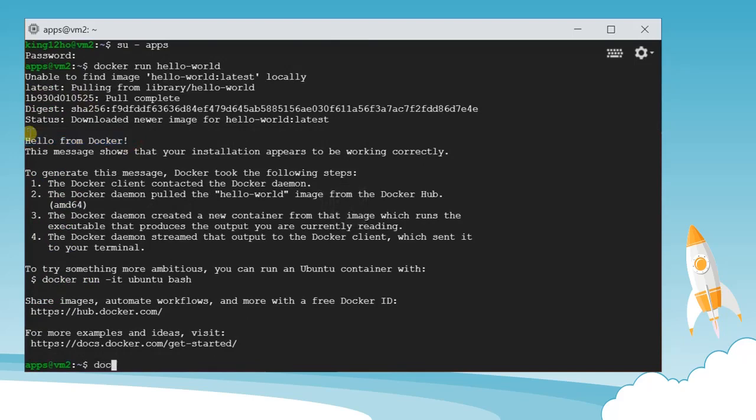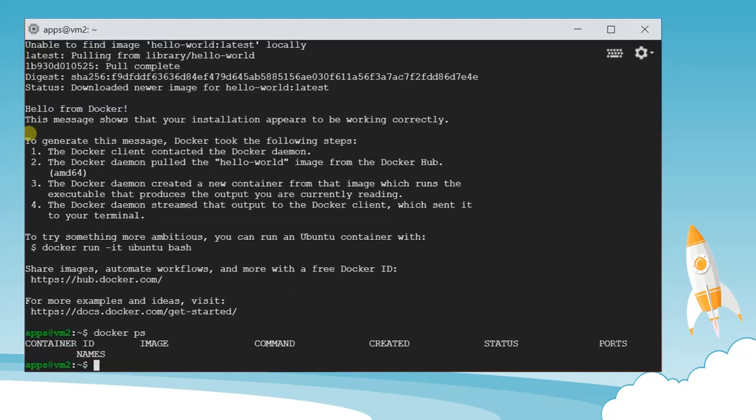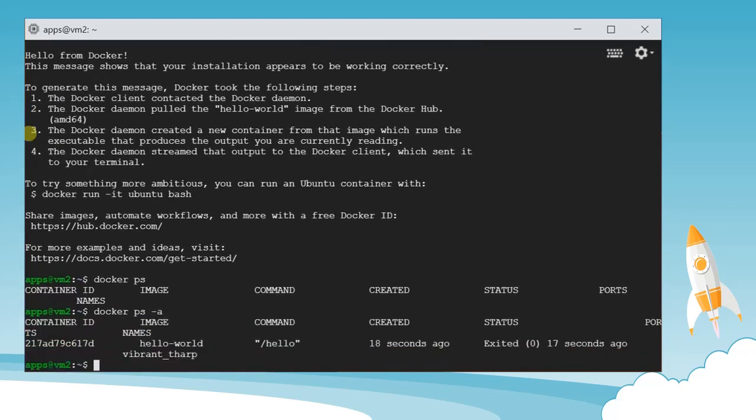So if we do docker ps, oh, it has nothing here. docker ps -a. So see, the hello-world Docker image is just going to come up and then print the hello world message, and then it's going to exit. So now you can see that if we do docker ps, the Docker image is not really running a Docker container because the Docker container already exited. So that's all.